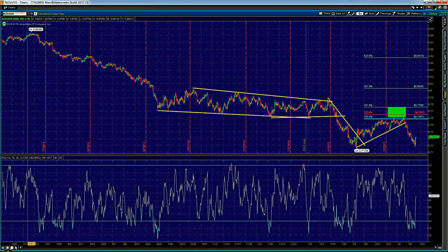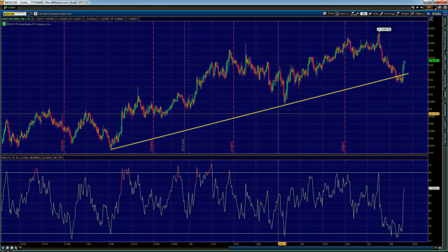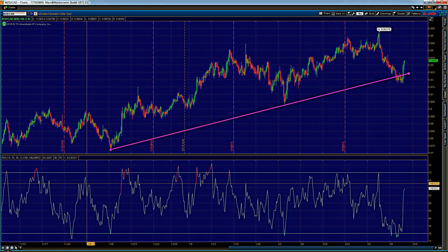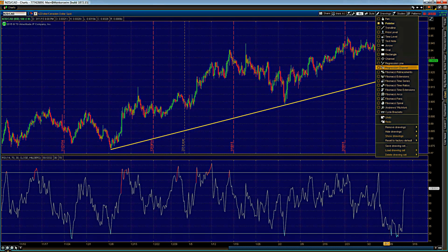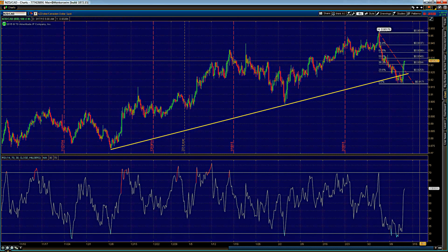A pair though that I'm keeping a very close eye on is the Kiwi CAD. Actually very glad that it does run, but anyway, I'm glad that we didn't take this short. I was looking at this short possibly earlier as we broke below the trend line, was holding below for some while, but you can see a nice spike above it to really take away some of those early coming shorts. Going forward though, do like it a bit higher at about 93.85, 94.30. That may prove well to get into the pair on for some shorts. Okay, so that's ideal. One of my favorite pairs thus far.